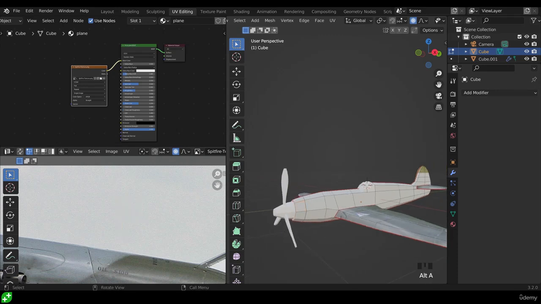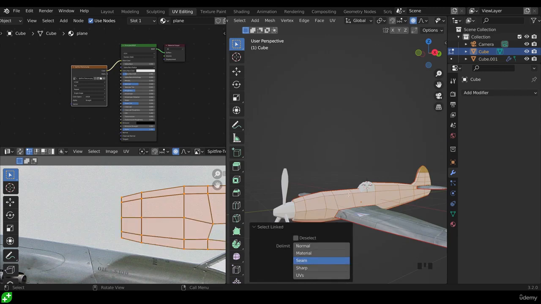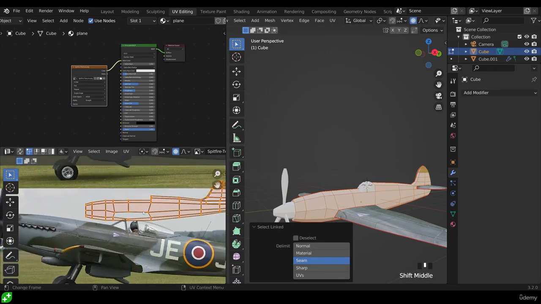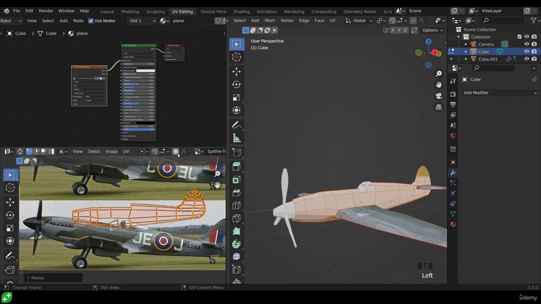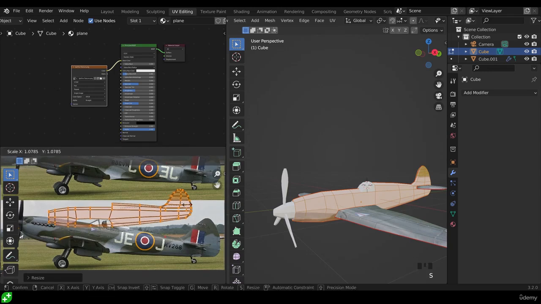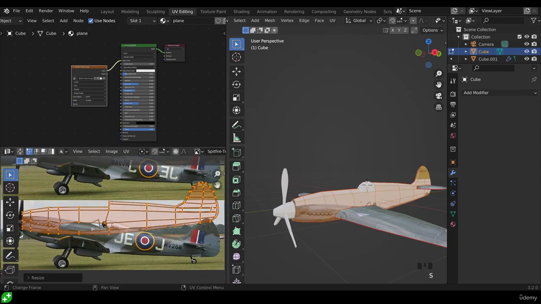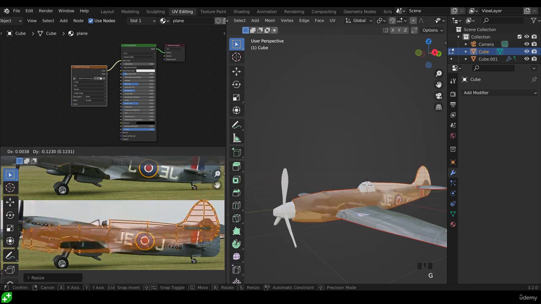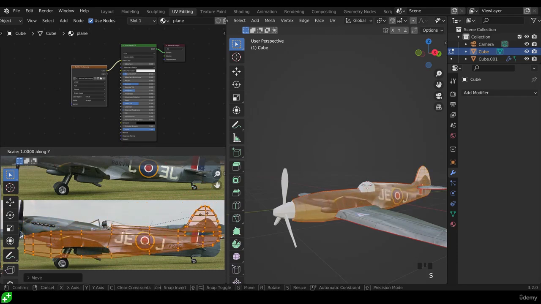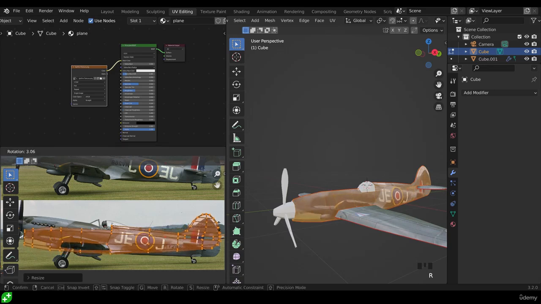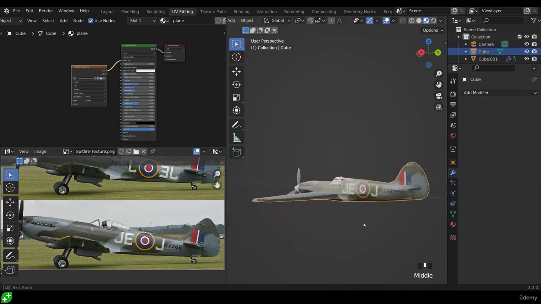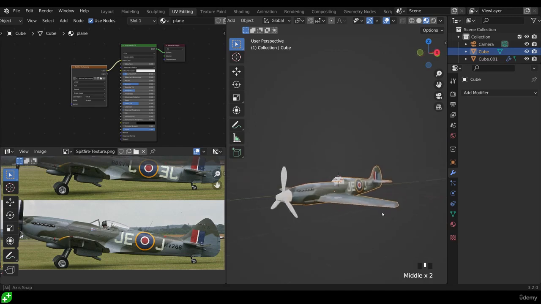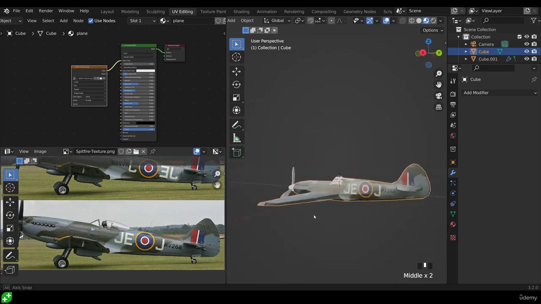So I'll press Alt A and just select the side view again. Now I can come in to my UV image editor, scale this up. I'll just turn proportional edit off so it doesn't confuse at all, and scale it up so it's about the size of the plane. Let's bring it down slightly. Probably going to have to scale in the Y a touch as well. Rotate it round until it's roughly matching up with my image texture. So let's go to object mode and see what we've got. Now my graphics are lining up reasonably well and it's looking quite good.